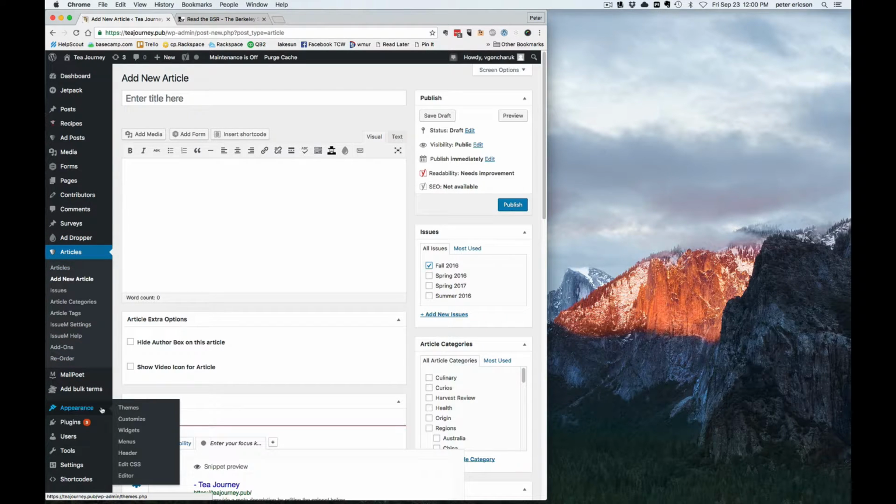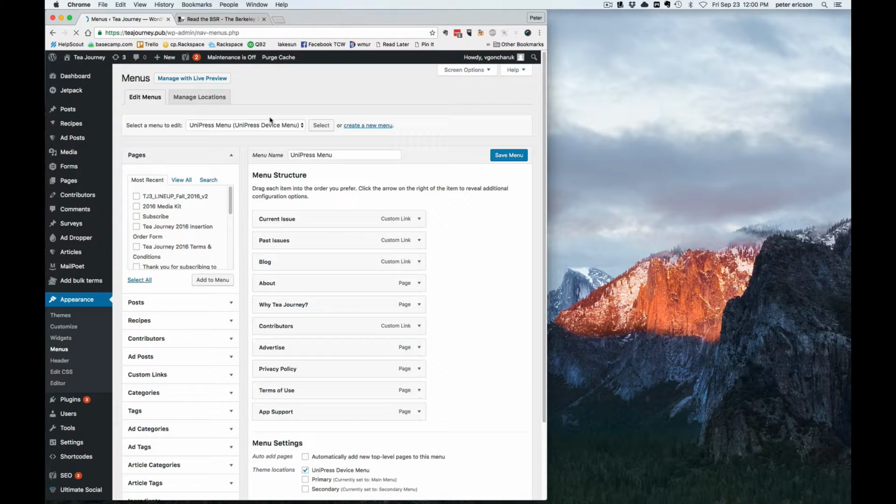So you go to appearance menus, which is the standard menu controller function in WordPress, and you get a menu called the Unipress device menu. Let's load it up here. Here it is.